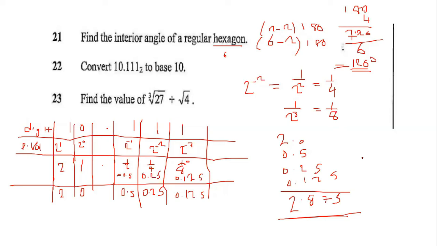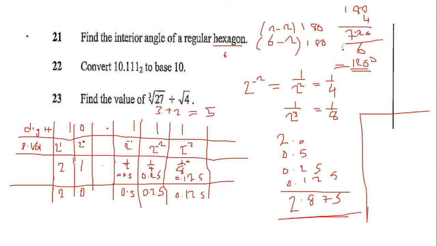All right, my page is even messed up, but let me try to squeeze the other question into this section I've just demarcated. So this one is simple. The third root of 27 is actually 3. The number that you can multiply by itself 3 times to give you 27 is 3. Plus the square root of 4 is actually 2. So your answer for this one is 5.